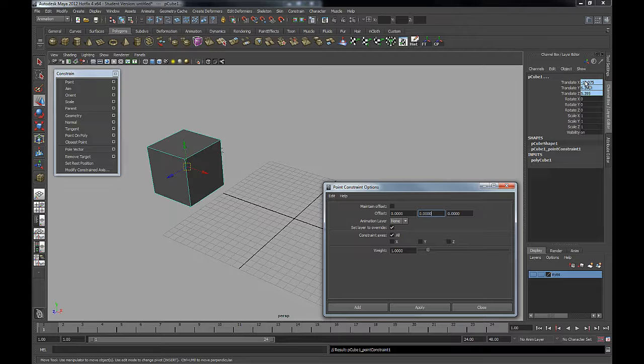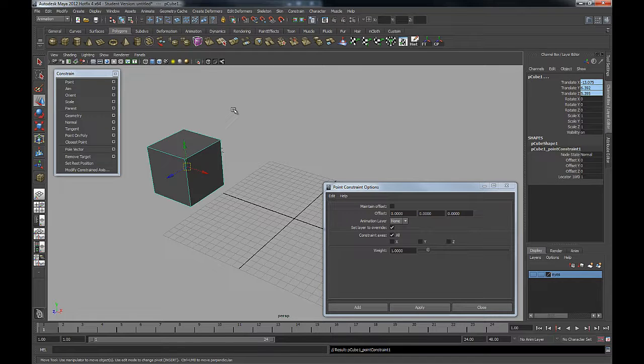That's telling me that these transformations or attributes for this object are constrained to something. Okay, and I can see down here I've got a point constraint in the shape node just here. Now if I click on that, I can see that it's constrained to this locator 1.